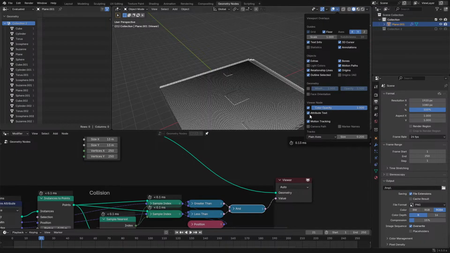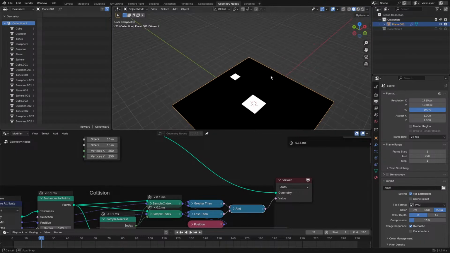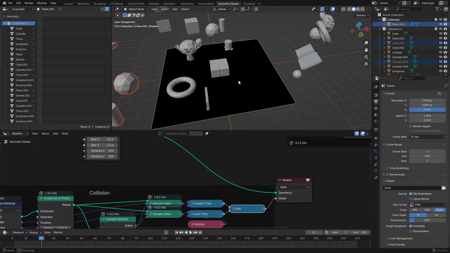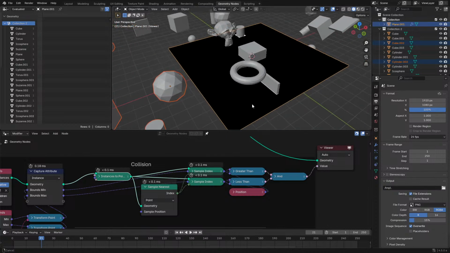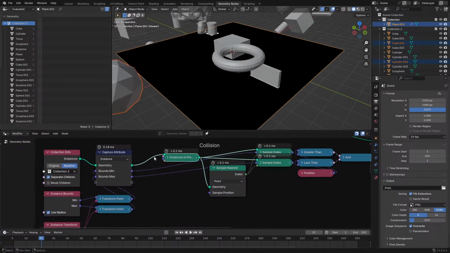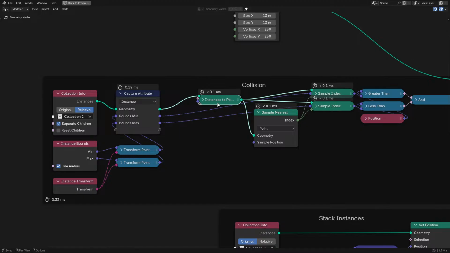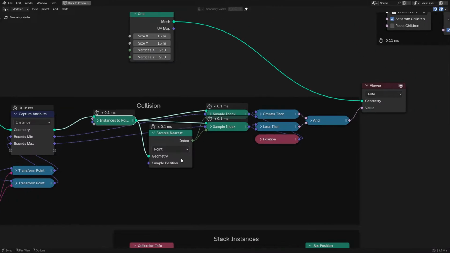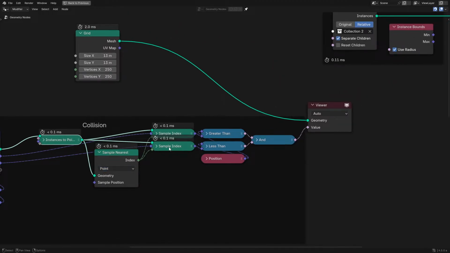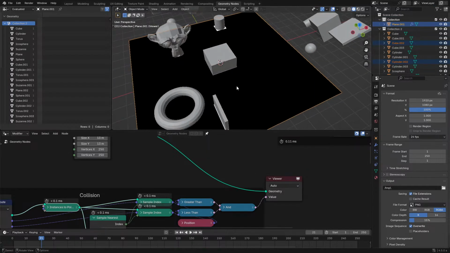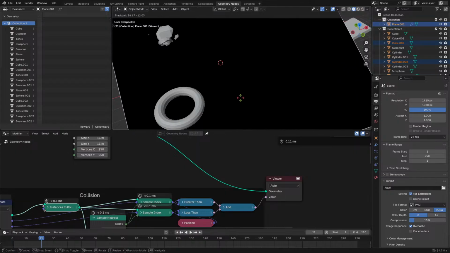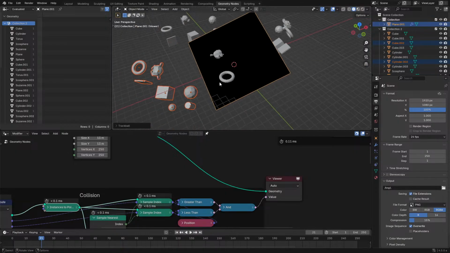So this example was a test to see if it could be used for attribute text. Rendering text, especially millions of them, could be a little bit daunting. So this test was to see if I could make collision detection with another mesh using the instance bounds. We store the instance bounds, make the instance's points, and sample the nearest point, since we can't sample the nearest instance, so that's why that was done. Then we transform the instance bounds by the instance transform. We can see that that works, though I think there are some situations where it fails. Like right there, that one's not being detected.